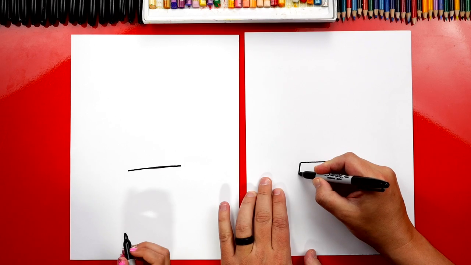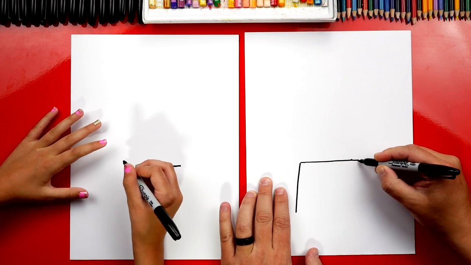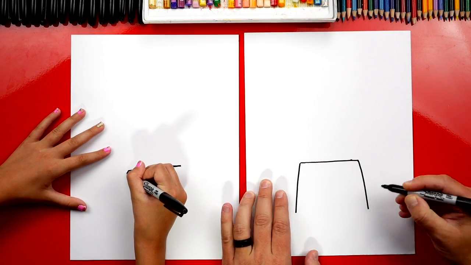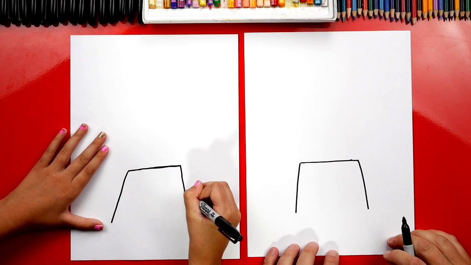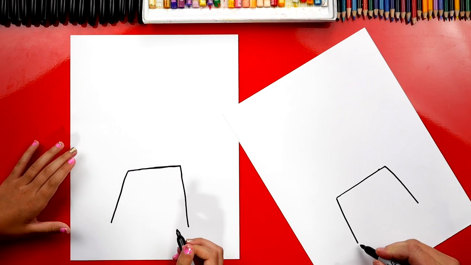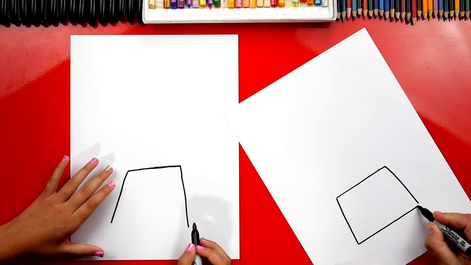Now let's draw the side of the motor. We'll draw two lines that come down and towards the bottom they're getting further away from each other. Yeah and then we can connect the bottom with another line.